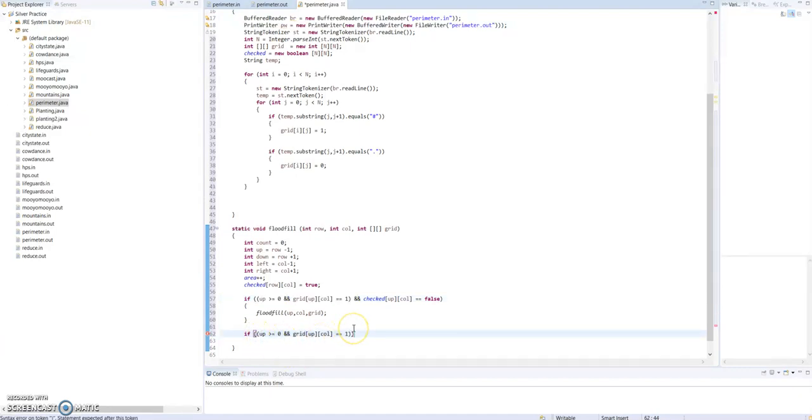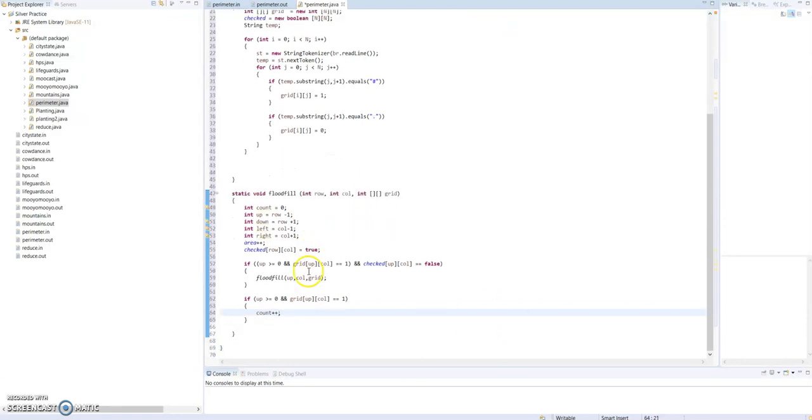What we're checking here is that first, the square is in bounds, and secondly, if the square is in bounds, if that square is a hashtag, then we're going to increase count. So we've initialized it to 0, and this essentially says that the square above is a hashtag and we're increasing the count. So I'm not going to do the same thing for the left, right, and down squares because it's pretty much analogous. So I'm just going to copy and paste it from the code that I already have for this.